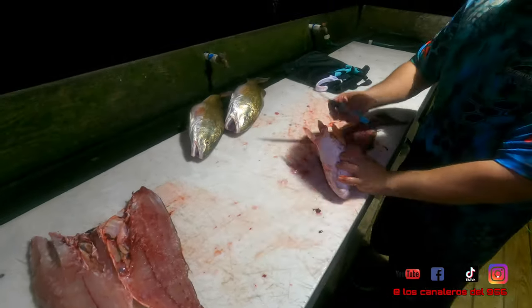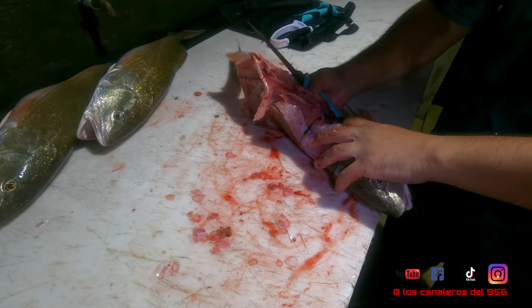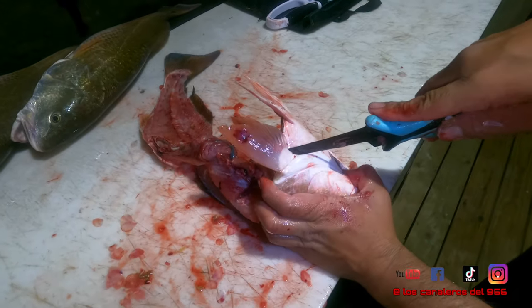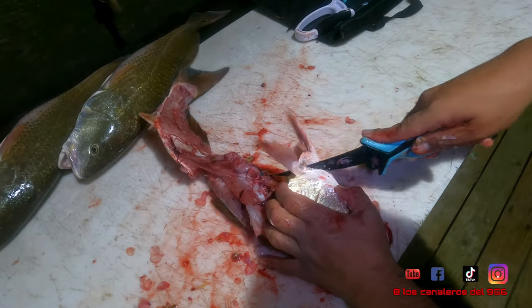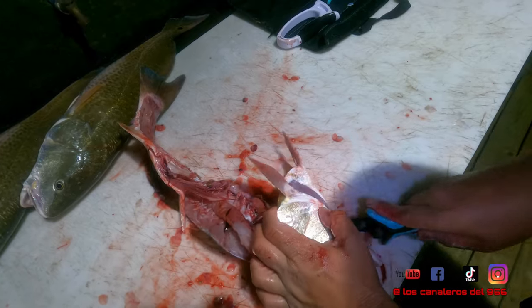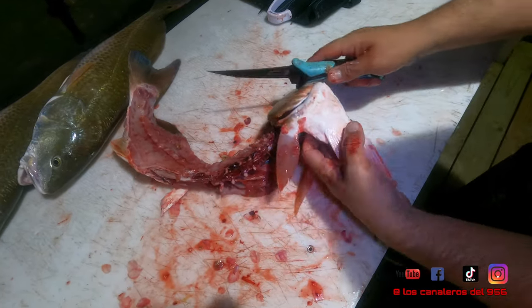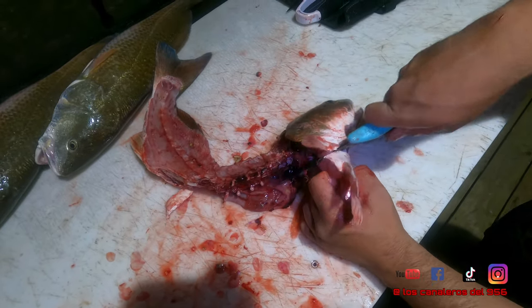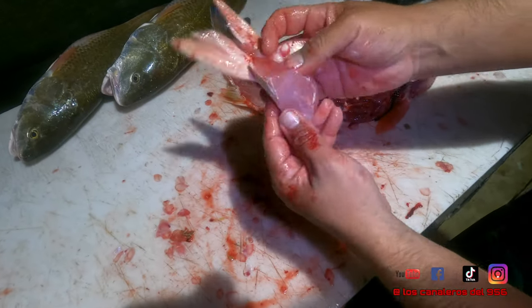All right, so now right here you have the throats. A lot of people throw them away, but the throat is a very, very delicious part of the fish. So you're gonna go in between this fin and this fin, but closer to this fin. You're just gonna slice down. And then same thing here, but be careful guys. I don't want you to cut yourselves and then blame me for it. Once you go here, you're gonna carefully do the same thing, and that's your throat. Look at all that meat. So basically you're gonna want to bread this and throw it in the deep fryer.